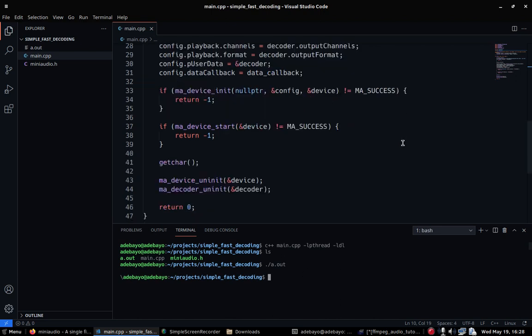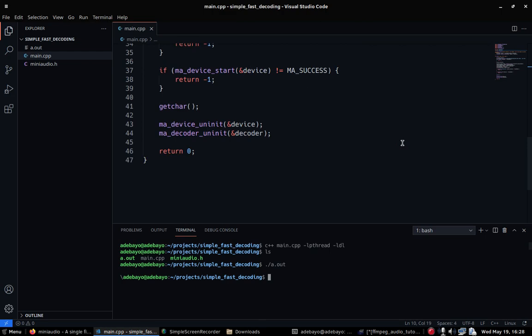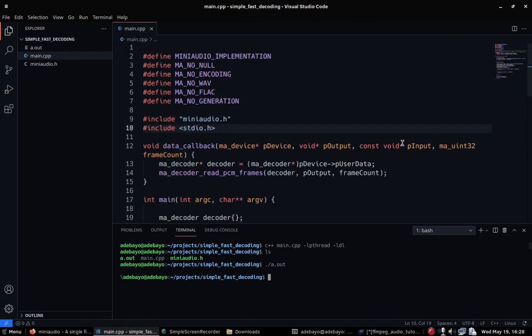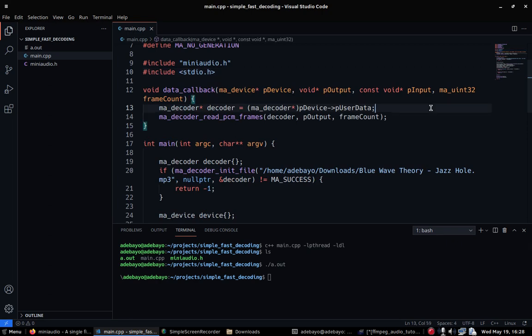And you can see we even did better than the last video, because now we just have 47 lines of code, and I can guarantee that this is actually going to work on any platform. I mean, you just have to figure out what to link to with the thread and the DL thing. The DL is cross-platform, but the pthread thing, I don't know. I don't know if DL is actually cross-platform. I think this is actually Linux, Unix specific. It's going to work on Mac and Linux and Android, but I don't know if it's going to work on Windows, because Windows really sucks.